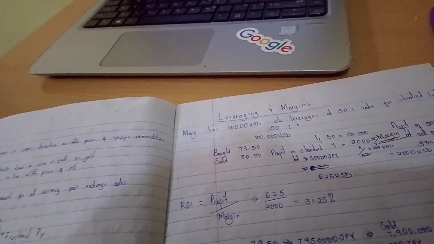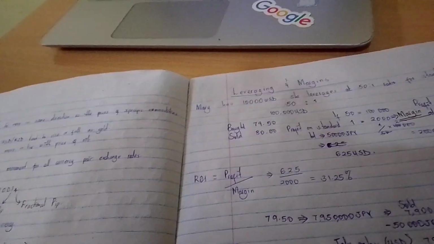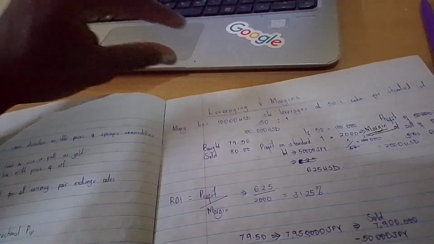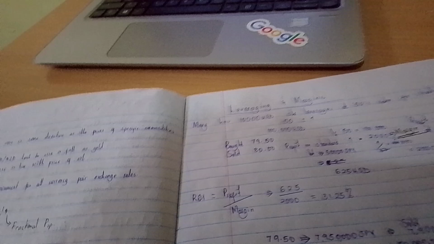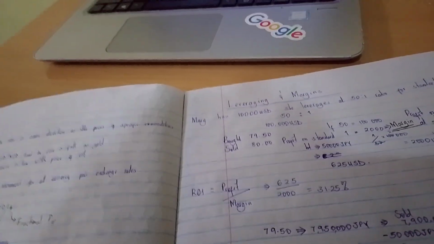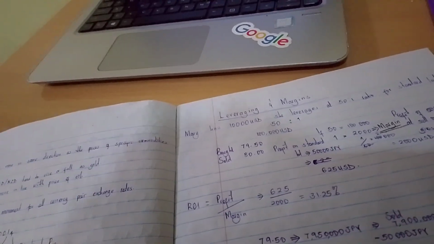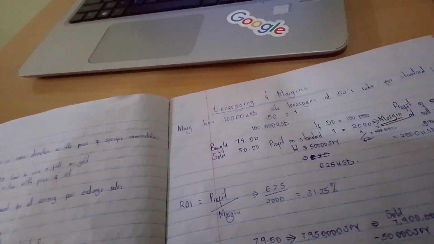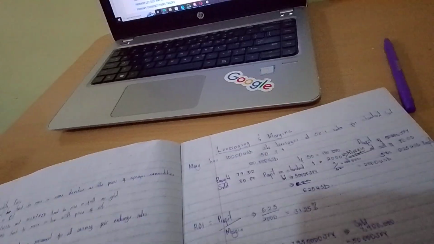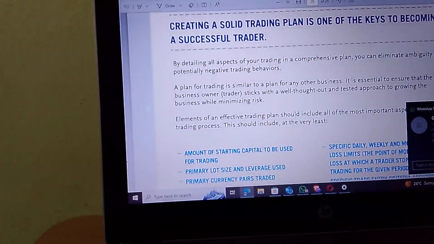And then the price goes up and then it starts shooting down. So you'll find that when it starts shooting down, they'll see they are making losses and then maybe cash out or sell at around 73, thereby making a very, very great loss. So you need to develop your trading plan to ensure that you trade successfully.